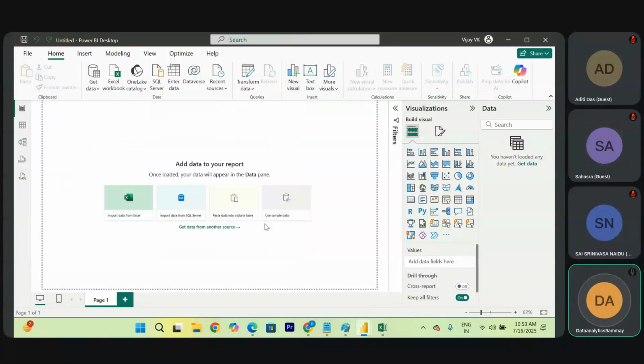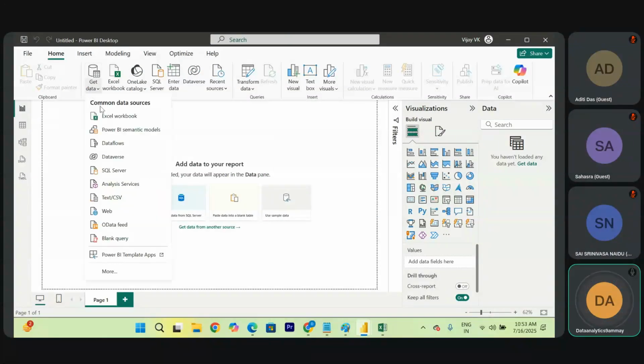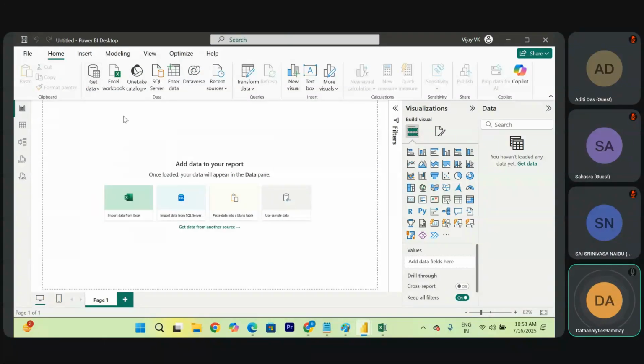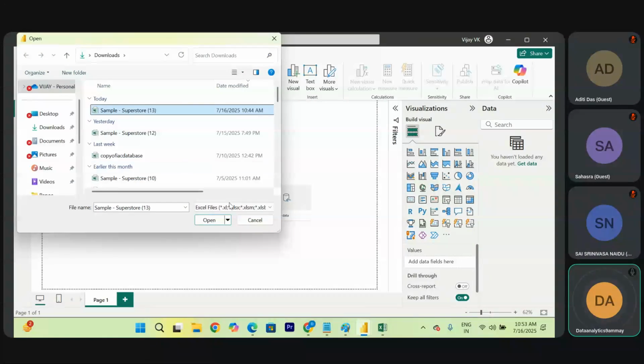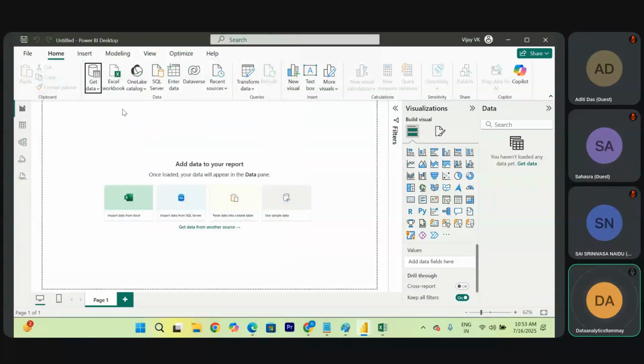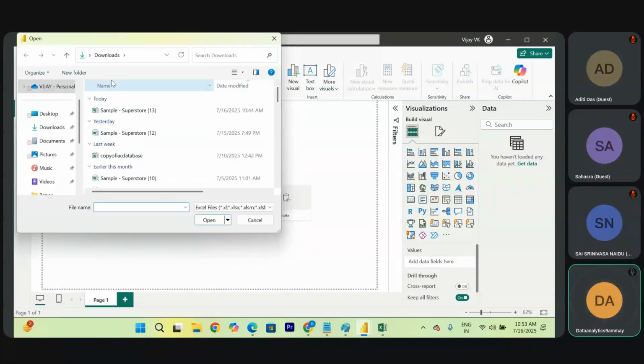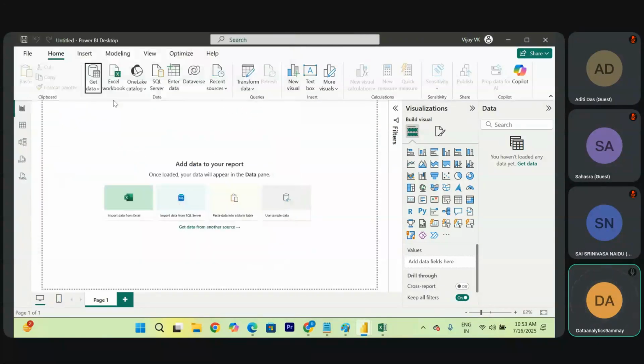This is the third way. Next, go to the home menu, there is the Get data option. Here the Excel is also available. Click over here, select it, open it. Simple. So that is the next way. This is also one of the ways. So how many ways do we have? 2 here, 2 here, 4. Under the home menu we have connected 5.